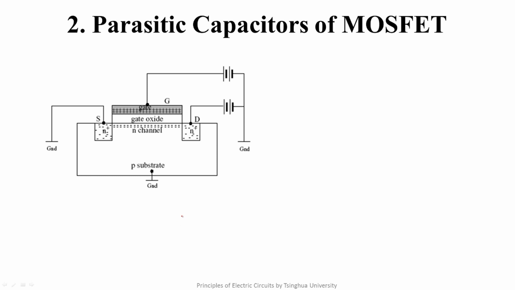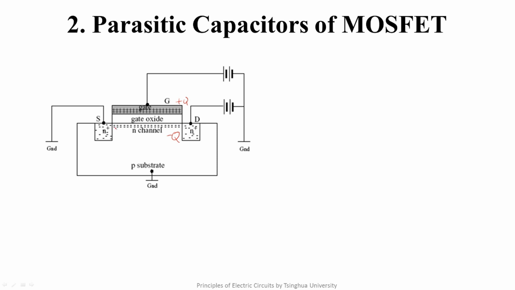Let's review this figure, which was discussed in lecture 24 about the basic principle of MOSFET. When there is a positive voltage between G and S, positive and negative charges will be accumulated on the upper and lower sides of the gate oxide. The value of the voltage determines the thickness of the negative charges below. If there is another positive voltage between D and S in this condition, the negative charges can flow through the channel between D and S to form the current.